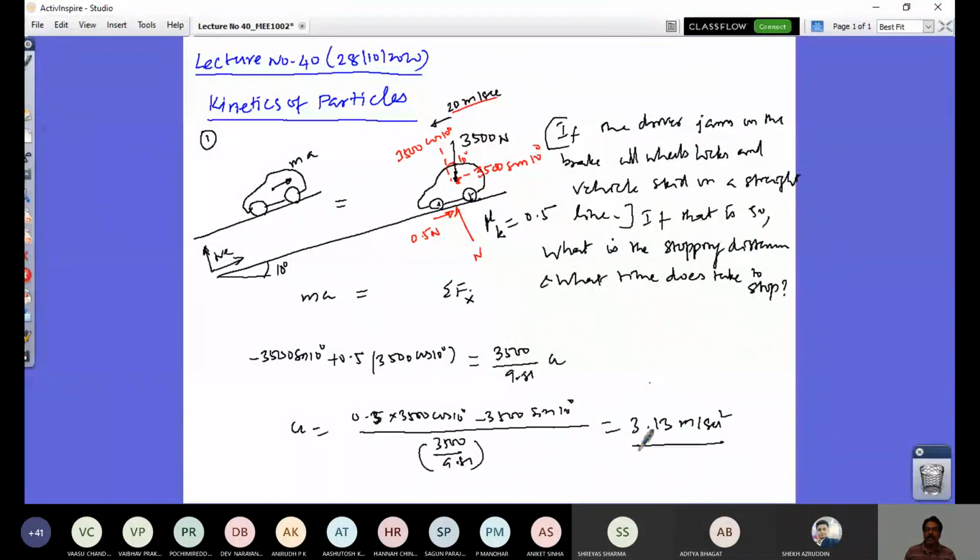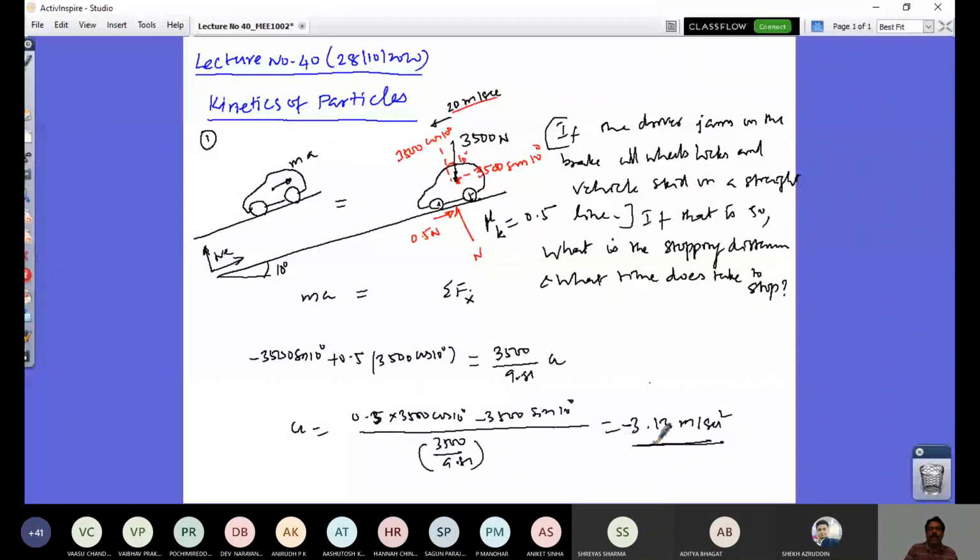So this is the deceleration rate. So this A here, this direction here itself is the deceleration rate. So it is slowing down in the negative direction. So it is the deceleration now, right? It is coming down. So you have got this A now 3.13 meter per second square, which refers to this. So is that correct? Say cos 10 minus sin 10. So I think this minus sign refers here, it's a deceleration rate.